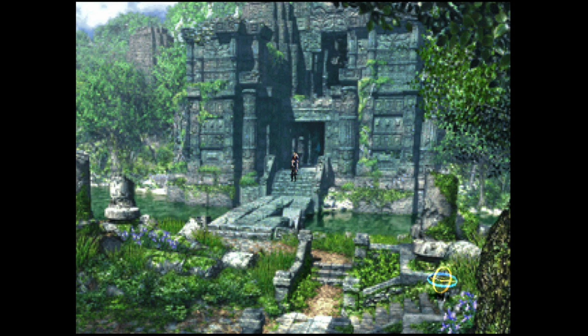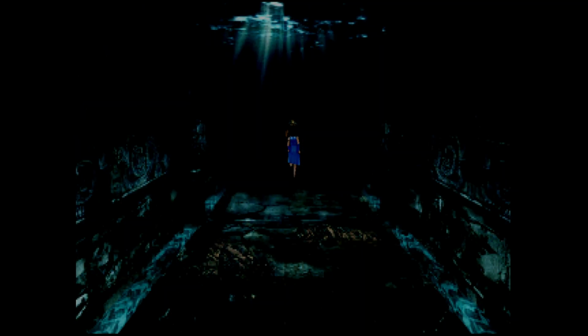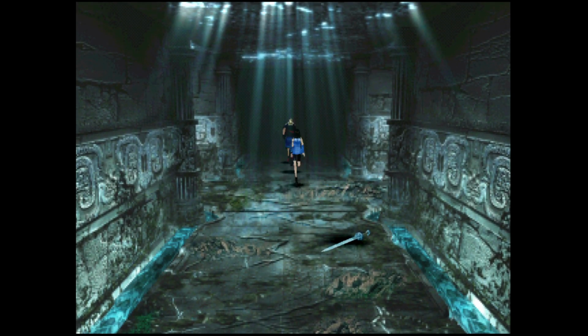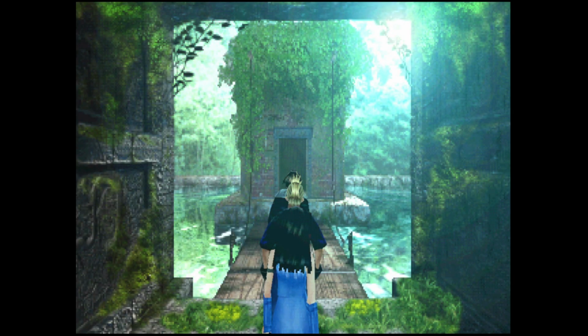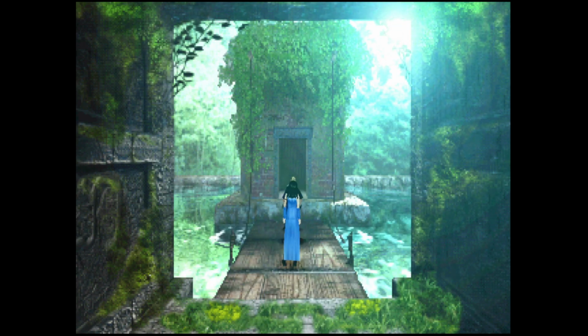Okay, now we're outside. Perfect. But we're not done. We're going to go back in. And we're just going to go straight. There's the sword still. Student ID number 24. The apparatus that we fiddled with in the west side, or that way, lowered the drawbridge.